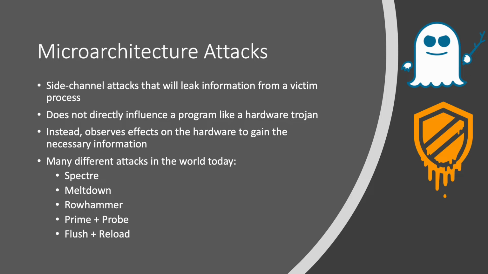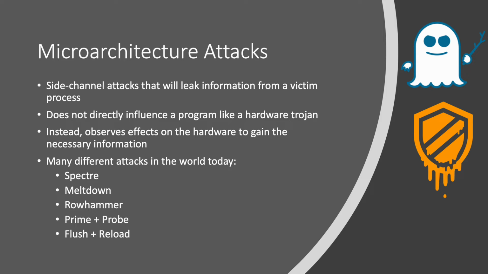Meltdown attacks, however, can only be deployed on devices with Intel or Apple processors. The Meltdown attack takes advantage of a privilege escalation flaw in the processor that allows kernel memory to be accessed by a user process. Rowhammer is an attack that targets the main memory of a system. Studies have shown that most DDR3, DDR4, and DDR5 DIMMs are vulnerable to this attack. The Rowhammer attack will repeatedly open and close a row in DRAM in hopes to trigger a bit flip in another row that can lead to privilege escalation for the attacker process.